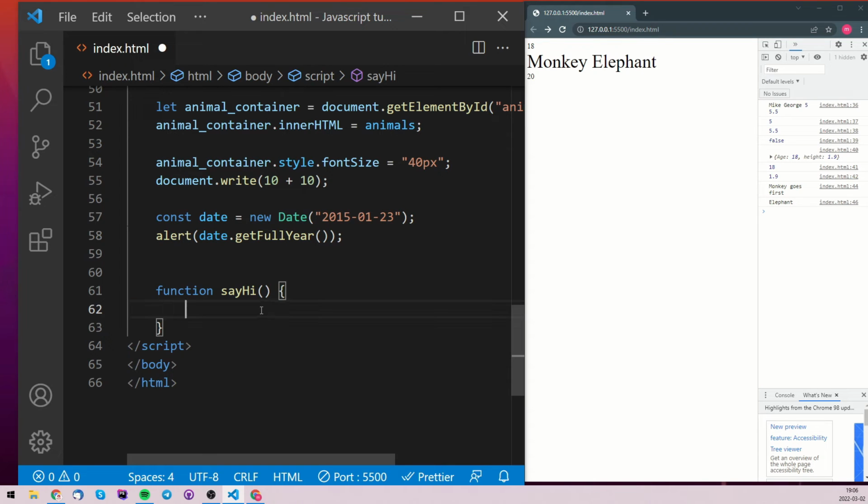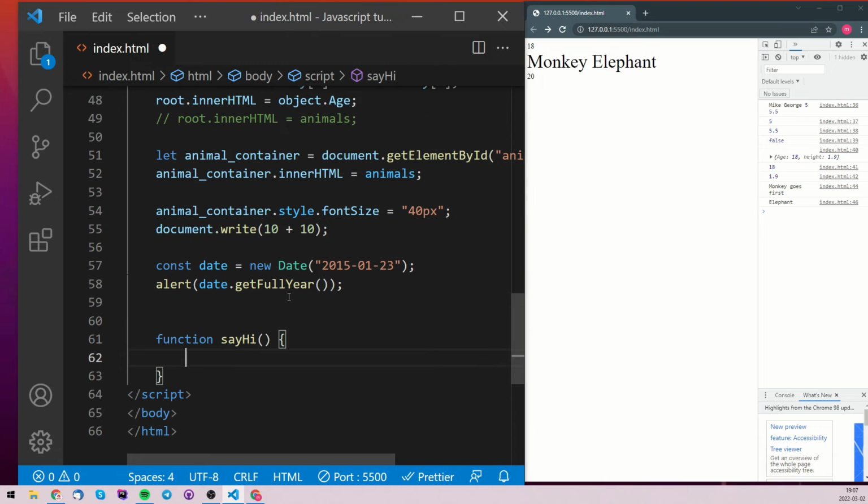So now, instead of writing all the time alerts and console logs and stuff, say for example, I want this function to give me the date, or let's say get date. Okay, let's call it get date. That's a bit more relevant. So I'm going to use this code here inside.